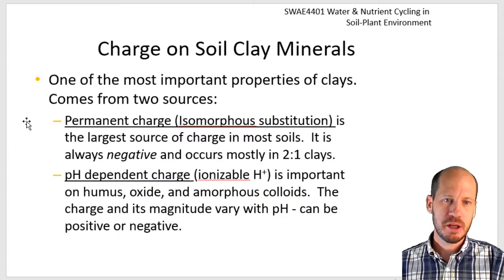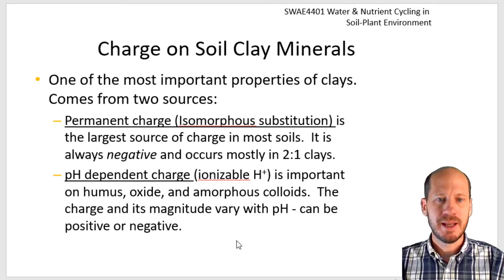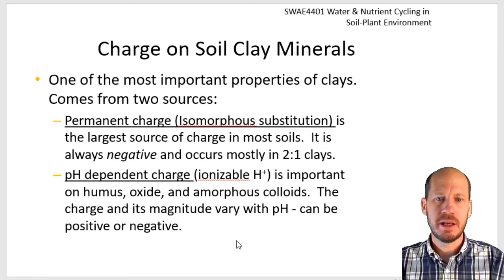And the charges that you have on these clay particles are divided in two different types. One is permanent charge, and the other one is pH-dependent charge. The permanent charge does not change when you change the pH of the soil solution. The reason for that is that the permanent charge originates inside the structure of the clay by a process called isomorphous substitution.